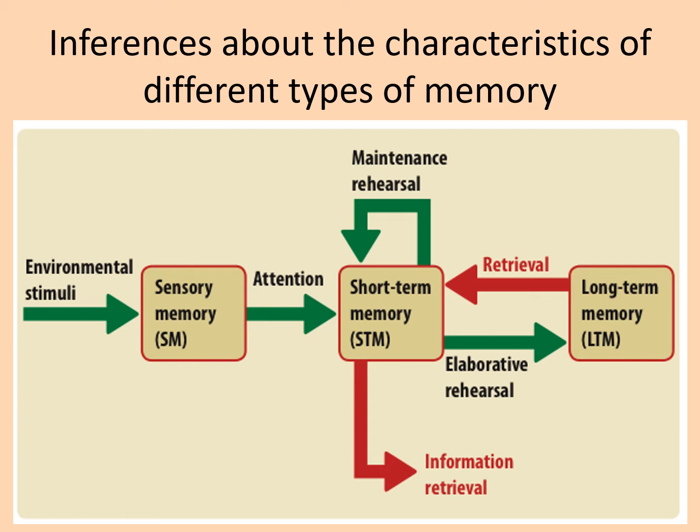So for example, if I asked you what is the duration of short-term memory, then hopefully you would tell me it's 0 to 30 seconds, peaking at 18. So you're telling me that your short-term memory can only last about 30 seconds. But the reason that we know that is because some researchers called Peterson did the trigram experiment, where they told participants a trigram, which was 3 letters, and then they'd follow it by 3 random letters followed by 3 numbers. And the participant would have to count backwards in threes from that number until the researcher said stop. And then they would have to say the trigram, which was the 3 random letters in the right order.